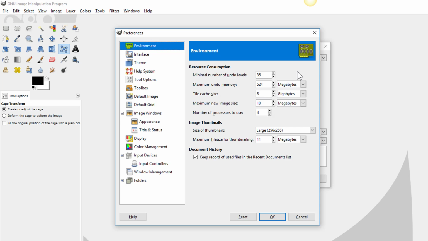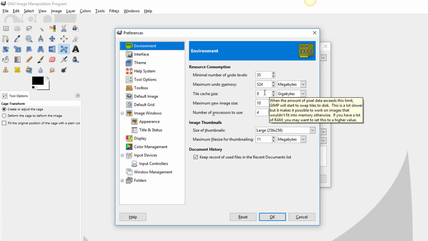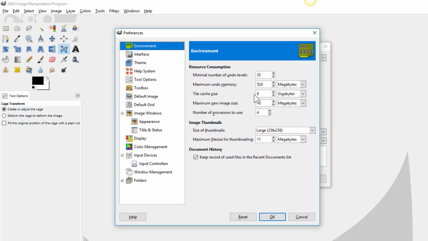If you have so many pixels that GIMP starts to run out of RAM, then that's where you have your tile cache size. So it allows you to work with really big images. I've got mine set to 8 gigabytes. But if you only have 4 gigabytes of RAM in your computer, you might just set this to 1. Maximum new image size. This is where I ran into trouble in creating this new image. I have 10 megabytes. I'm going to go ahead and bump that up to 2 gigabytes.